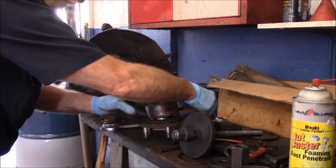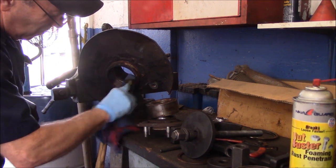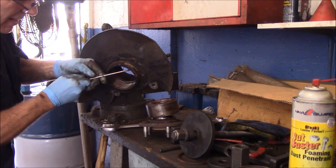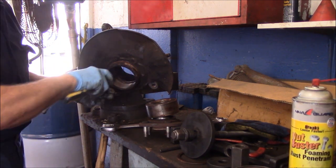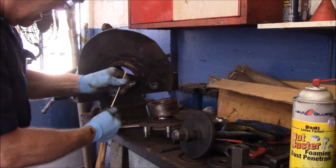This actually looks fairly clean inside already. All right, the only thing we are going to do is clean out this groove right here, where our snap ring is going to go back in. So I'm going to clean this all out here real good.